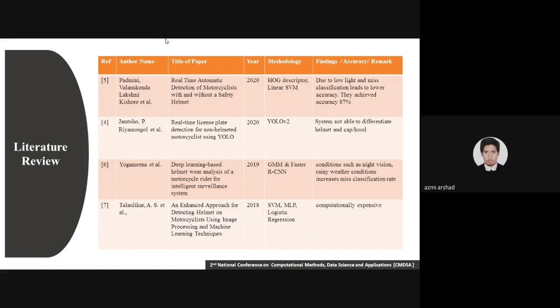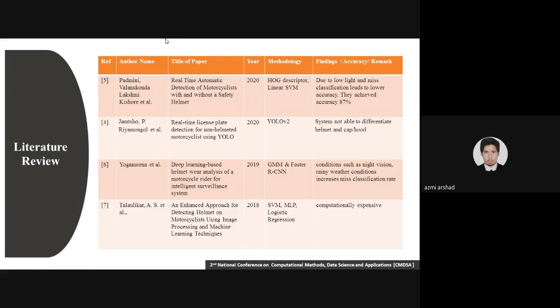They used a Gaussian mixture model to detect the foreground and perform labeling. After performing the labeling, they used the Faster RCNN method to detect the motorcyclist, and further used the motorcyclist data as input to train the model using Fast RCNN.